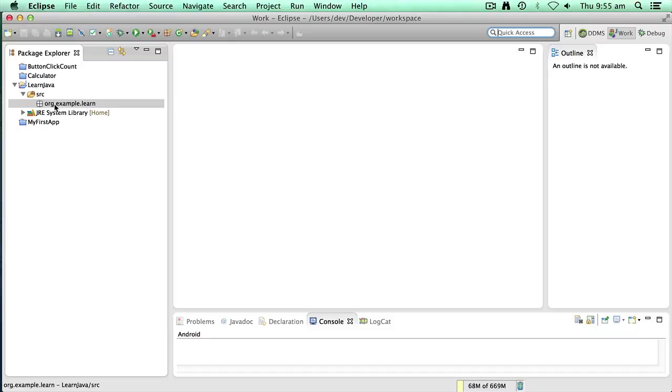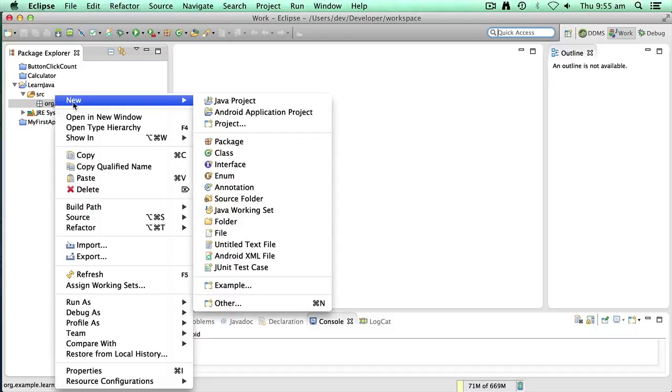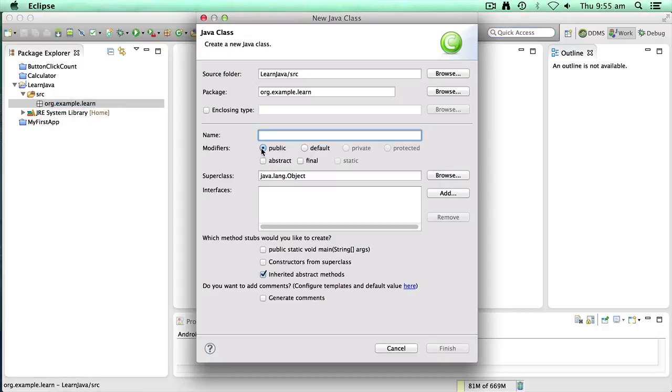Now, once we've done that, we need to right click that, select New. This time we're going to select Class, and we're going to call that Demo. Now we don't go down and click finish. There's one other step we need to click, which is here, public static void main. We need to click on that, and without going into too much detail, that will enable us to output results to the console window in Eclipse so that we can be testing our Java projects. And click on finish.